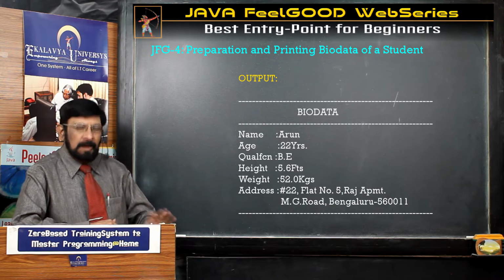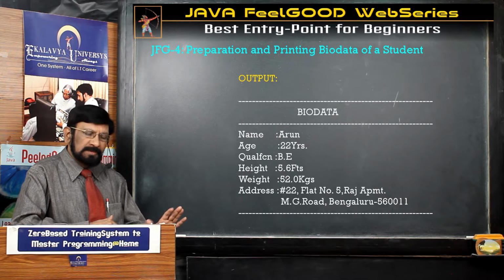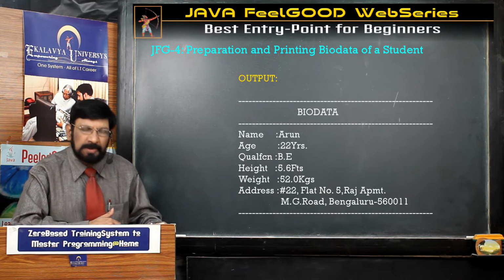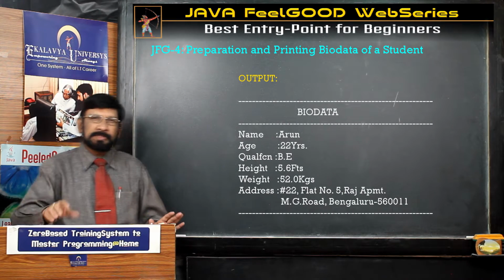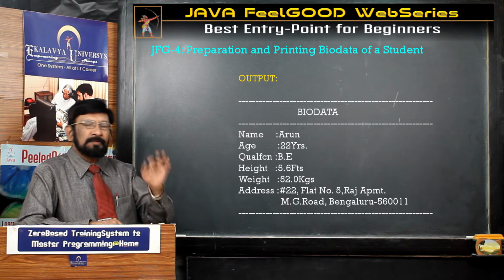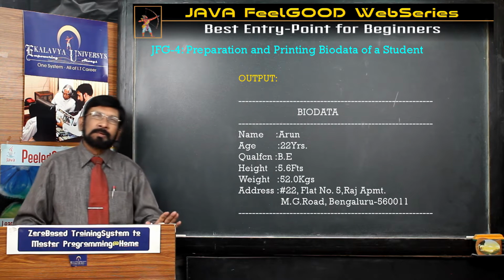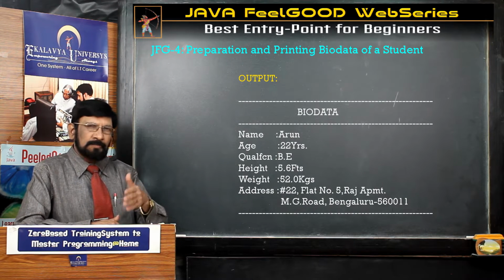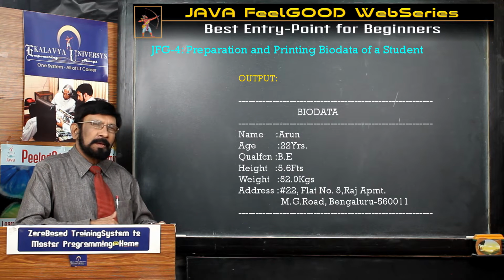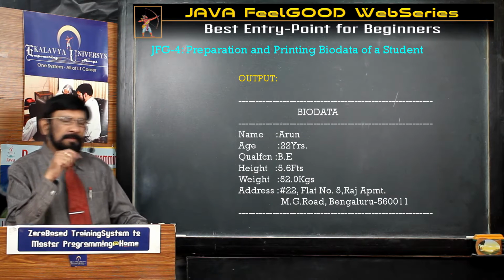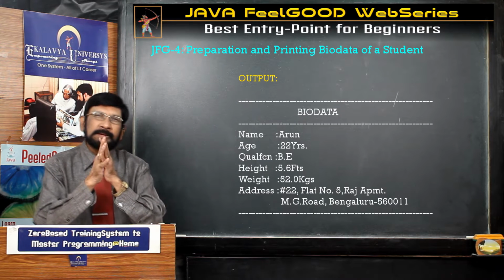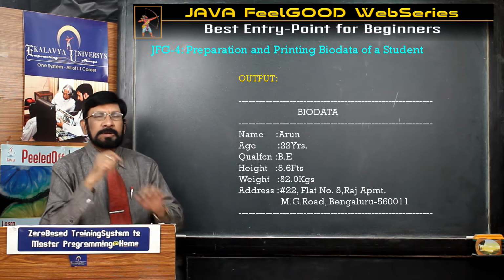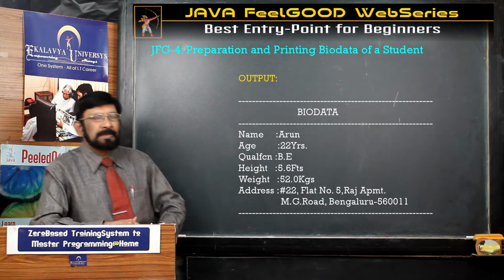And here we are printing complete biodata. In this, 6 elements we are giving. Whatever general information regarding a student or person, we are giving everything, and it should be presented in a format. As I told you already, don't directly go for writing the program. First, which output? Of course, I have given output here, but in many cases, they may not give this. They ask you to write a program for printing a biodata of a student with the necessary details. They may give like this.